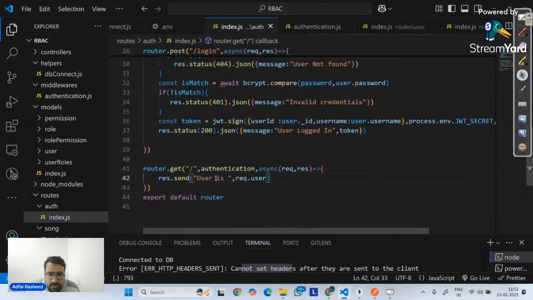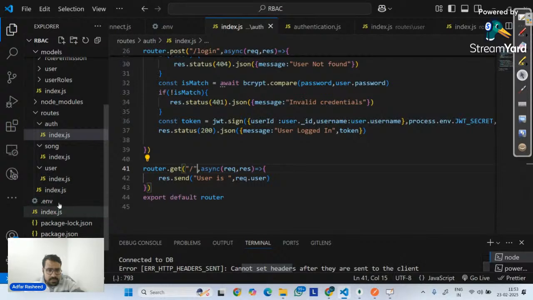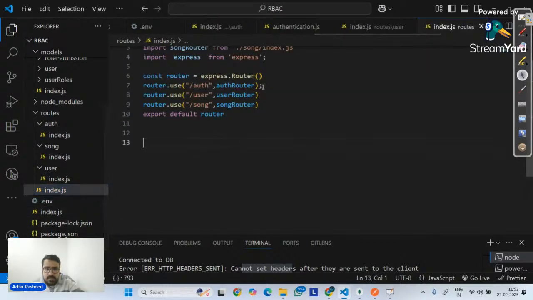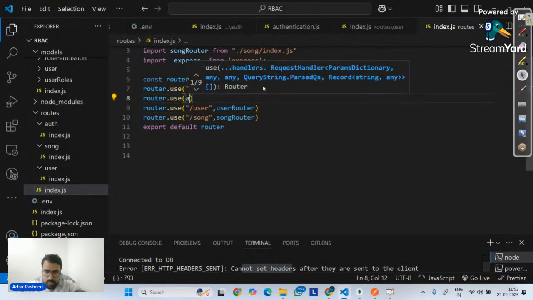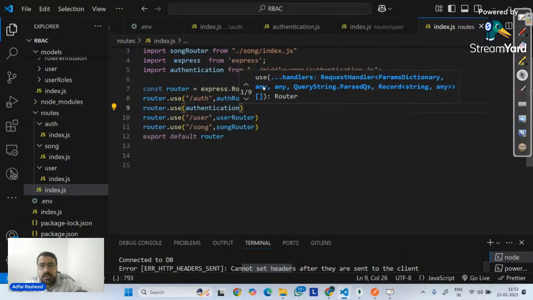So it says that I'm not able to use authentication here. Let me do one thing else. If it's not able to use it here, in this case, I will simply go inside index.router and put it over here. So on this router, please implement use. What is it going to use? You're simply going to use authentication middleware. So this is what I'm doing. I'm simply trying to tell it that if you are not able to use our middlewares like this, please put the authentication middleware between this.